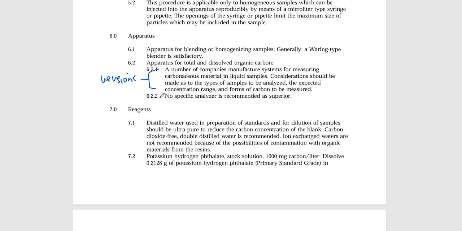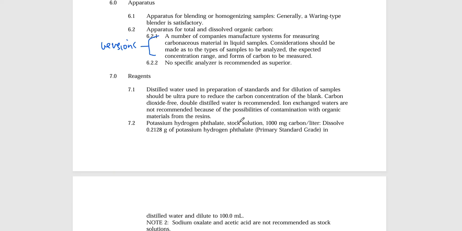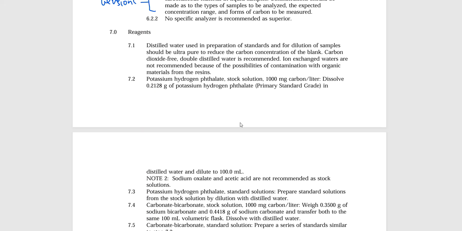All right, section 7 is reagents, and reagents is going to tell me, hey, these are things that you need to use. 7.1 is distilled water, and the reason we use distilled water is to make sure that it is super clean. And distilled water is going to be one of the cleanest water sources that we can get in a laboratory. So we need to make sure that this water does not carry contamination, and ours will carry a little bit. I'll go ahead and break that secret to you.